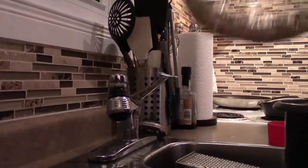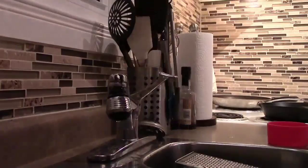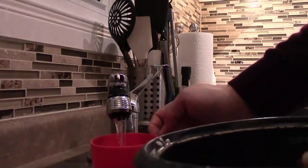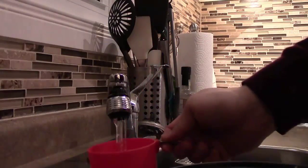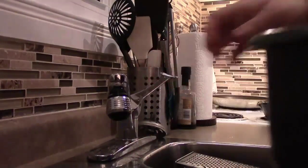Okay, we're going to drain our rice now. It's soaked for long enough. So just throw it into the fine mesh strainer again. Just get rid of all that excess water. And take your rice, put it back into your rice cooker, and then we want to add a cup and a 1/3 cup of water. That should do it.